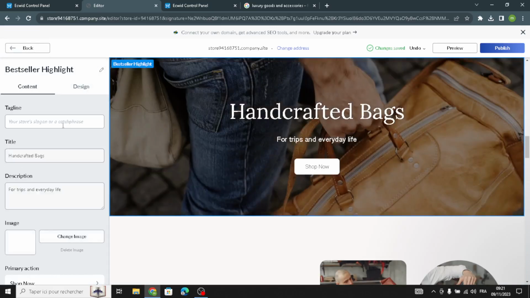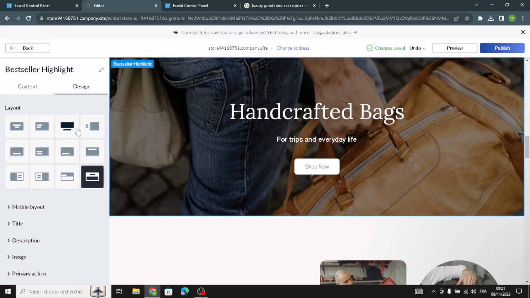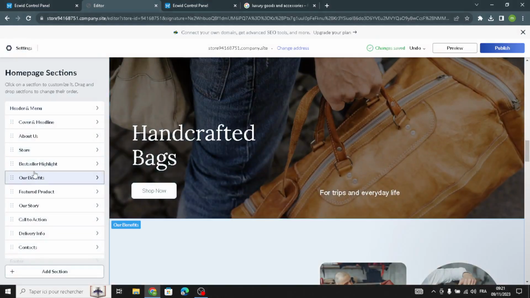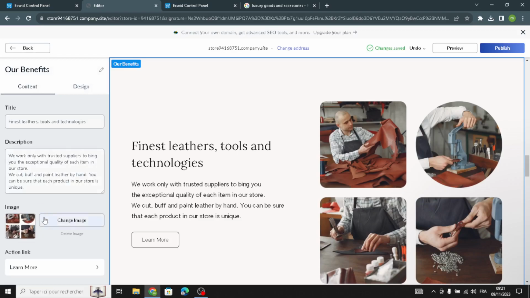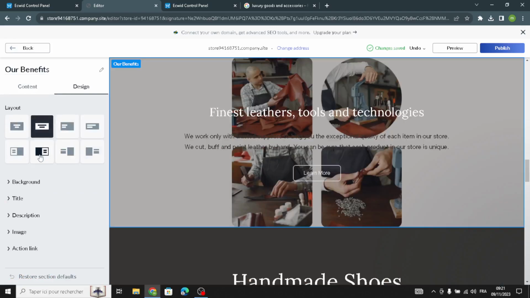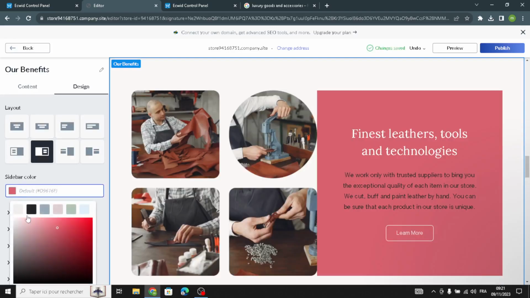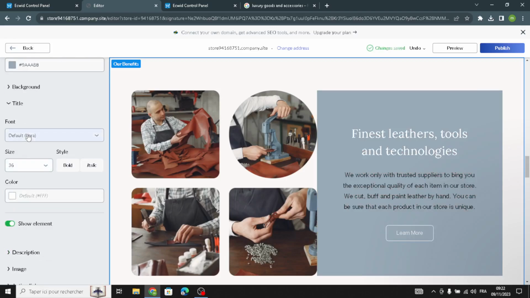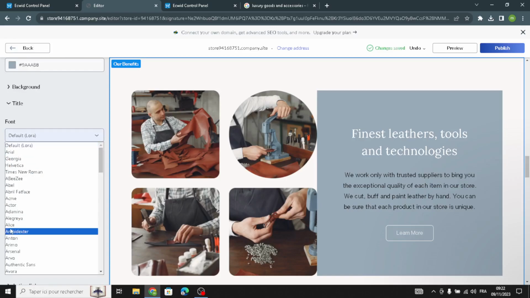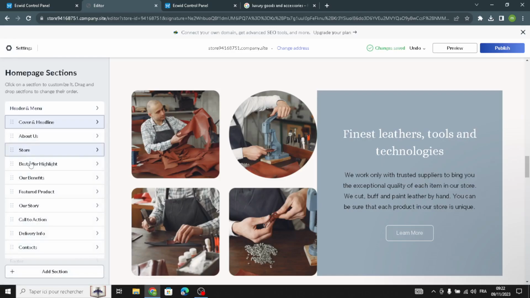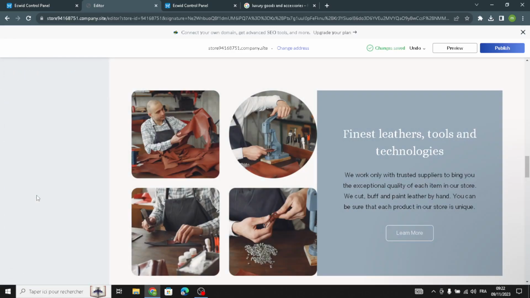Let's move on. Okay, nothing special, so you have to change everything, the same thing as normal. Also the design, choose your favorite layout here. That's it. Now let's go back, let's move on to the next section. Also here nothing special, so just make sure in the design you don't forget to change the color in the background and the simple details. Okay, it's more important to make your site look better. Okay, now let's go back, let's move on now to the next section.